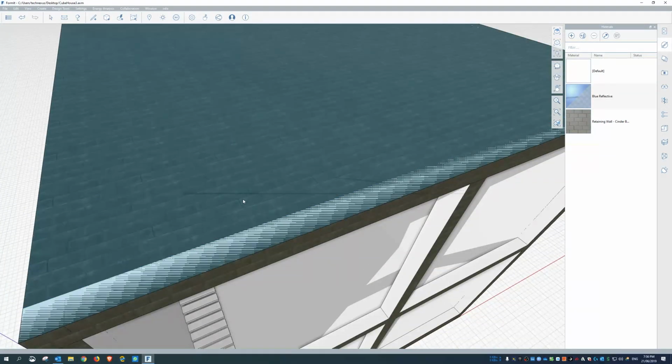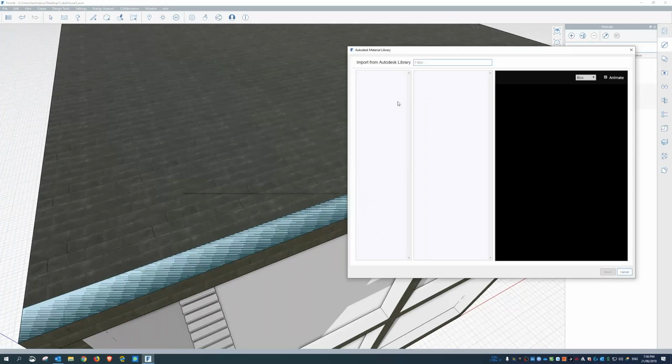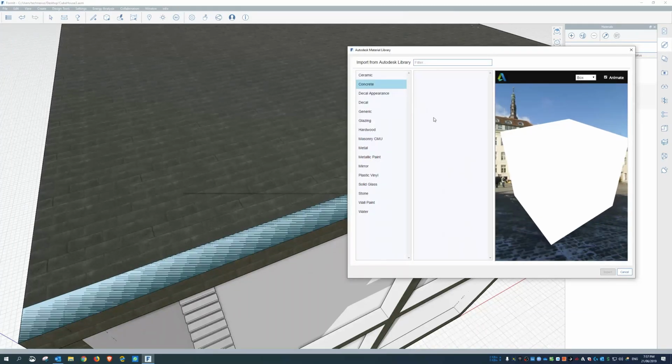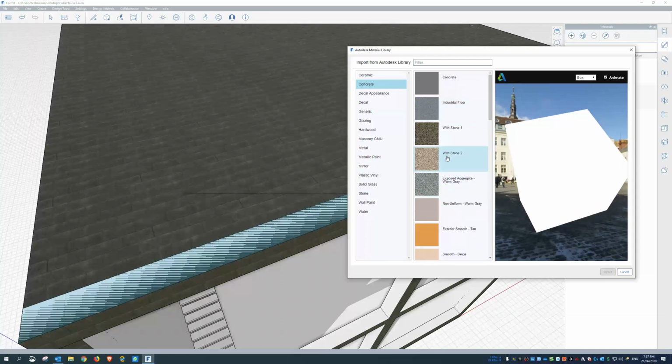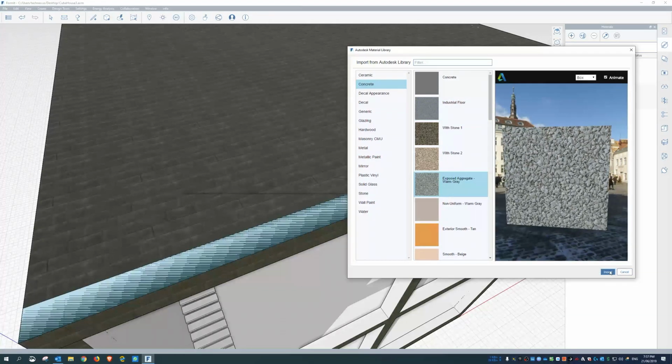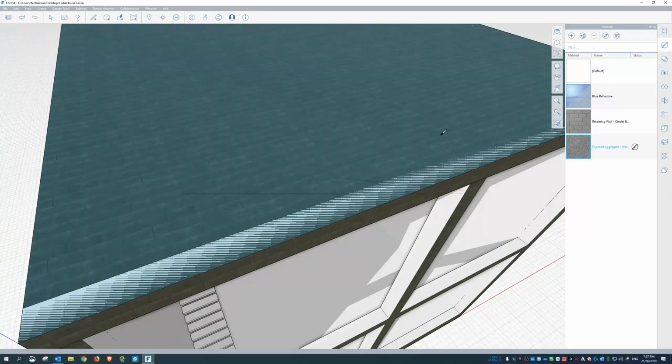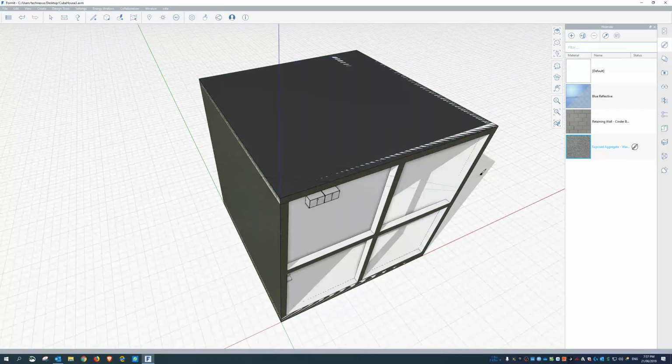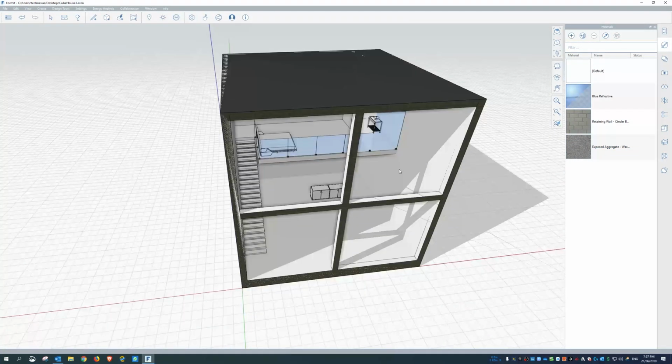If I zoom to the top roof here, you can see that we've got some bricks there. So what we might also do is have a play with some of the concrete, and let's go aggregate on the roof. So then I'll just paint the roof with aggregate, so that way it looks more like what it is.